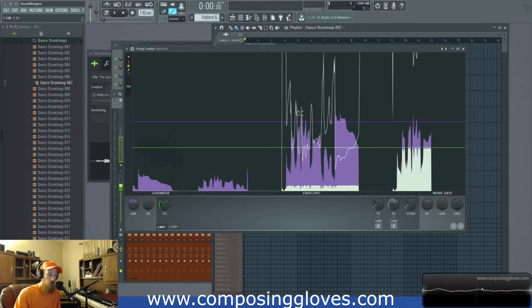And so we have here this white line. This is the compression envelope. So you can see it turning on and off. It's basically mirroring what's going on here. It's turning it so that it does not pass our line. That's all it's doing. So you see here we have a little spike right here. Oh no, spike. And a couple others. So basically that's what's going on. I don't usually sweat very much about that. What sets me off on a red flag when I look at this is if it's doing a lot of little movements.